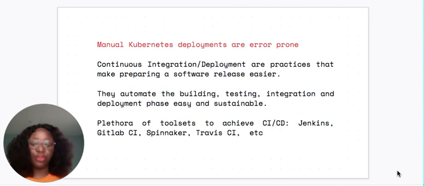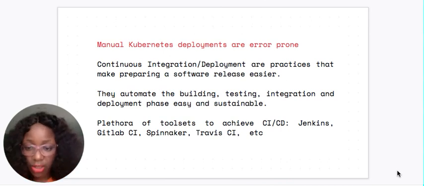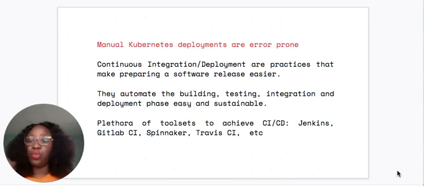So imagine you finish building this application, this microservice, and you want to push it out. You already have the Helm chart, but now you have to manually go and make those changes. Probably there are other things you need to deploy aside from the Helm chart, and it's just tedious doing all those things manually. Meanwhile, you can have a CI/CD pipeline that just runs everything for you.